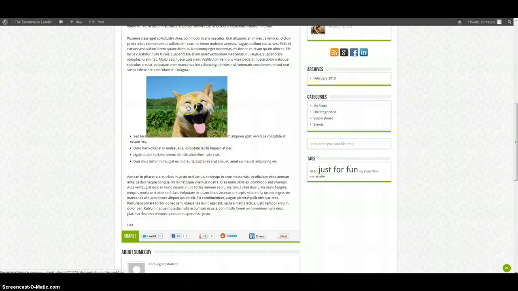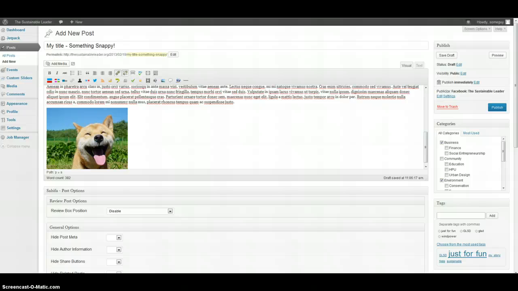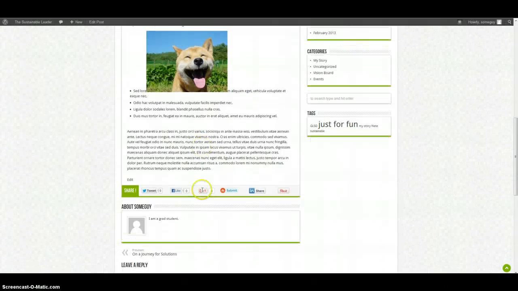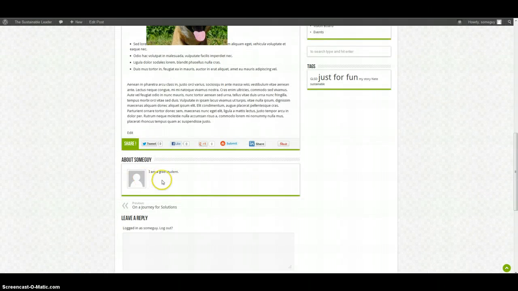Now we can move that picture. The picture is out of line, so we can move that around in this as well to make it look a little bit nicer. This is what it's going to look like, and you're going to have your profile underneath it as well, your bio data. So again, you want to make sure that's up to date. That way, people know who you are.